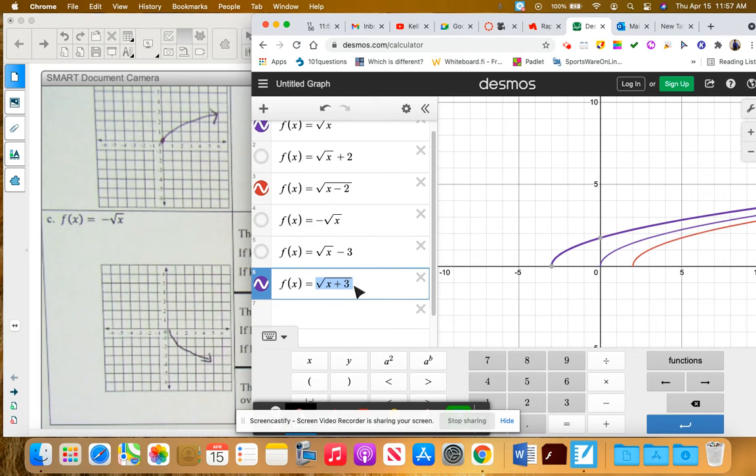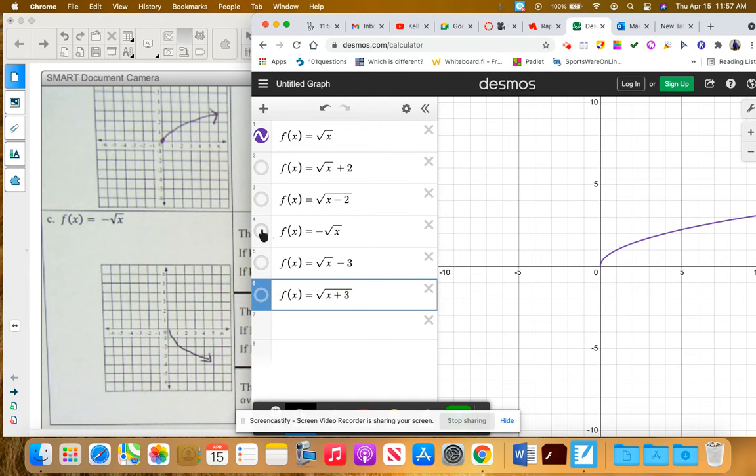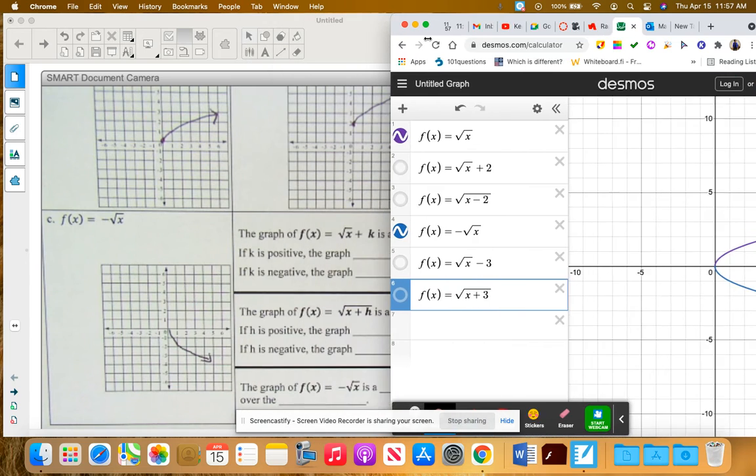So we're just trying to discover what effect it has on our graph as we change the numbers in our graph. And the last thing I want to talk about, if I have this one here, notice from the purple to the blue, my graph flipped over the x-axis. So another word for flip, I can say it's a reflection across the x-axis. So from the purple to the blue one here, the purple one is our parent function, and then it flipped over the x-axis. So let's write those out in words.